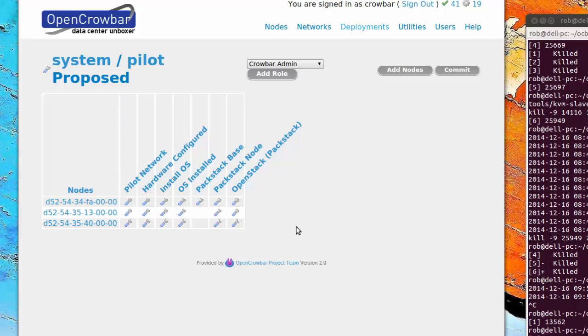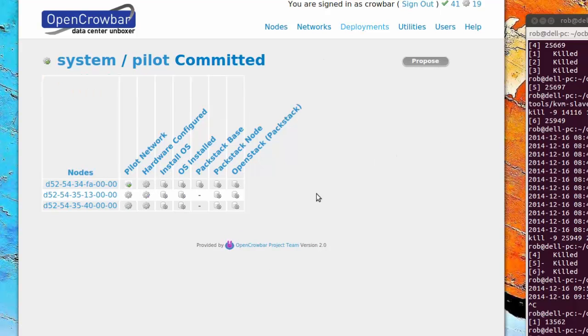Crowbar is doing all the lifting of building the environment, attaching the networks, building the NICs, and things like that. So at this point, I've said I want these 3 nodes to be PackStack nodes. One of them has been identified as the base node, and that's where we'll be launching the PackStack install from. And from that point, I've done all of my proposals, and I need to commit my deployment. From there, Crowbar is going to do some heavy lifting. It's going to reboot the machines it's discovered, install CentOS 7 on it, lay down the PackStack RPMs, packages, and all the componentry that's needed, make sure that the keys are distributed.